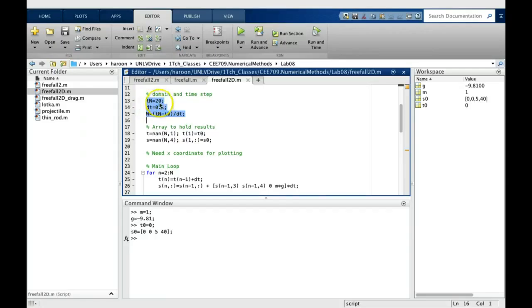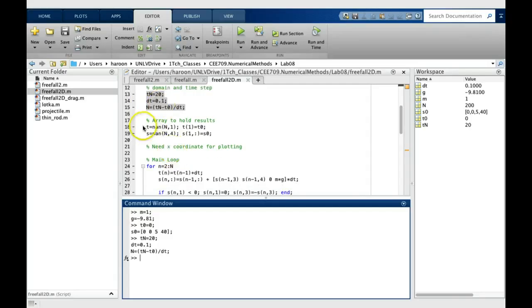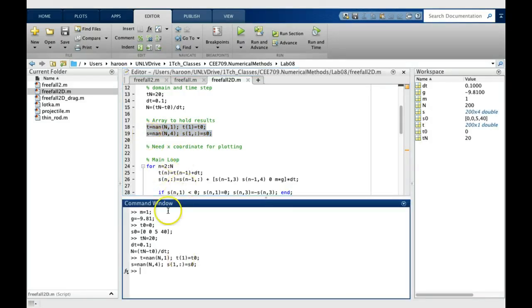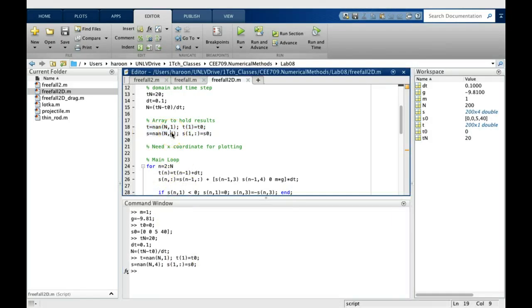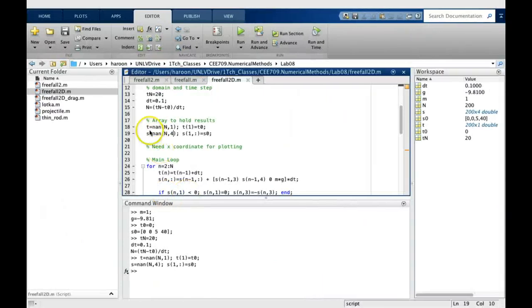In this case, we're going to go all the way to 20 seconds with a dt of 0.1 seconds, and we're going to create our time array and state array to hold all the information. You can see that I am creating n by 4 state arrays, so each row will contain the values of the state x, y, u, v at various time steps.